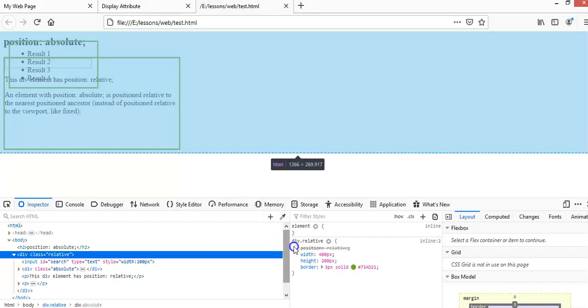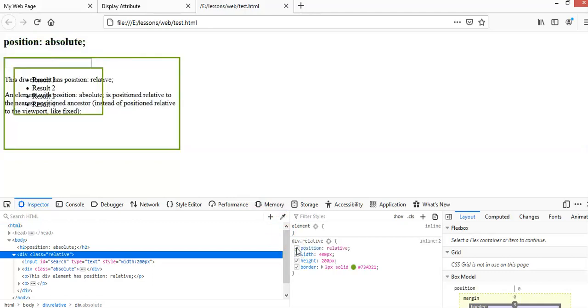So as you can see, when I remove the position relative of the parent, you saw that it moved to the other one because it will rather go to another relative position. So if you want a particular div to be absolute to its parent, the parent should also have a position attribute of relative. Then the absolute div, based on the relation to its parent, will take effect. So based on the position to each parent, you can give the left space, the top space, the right space, and the bottom space as well.